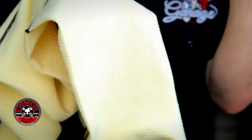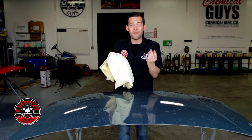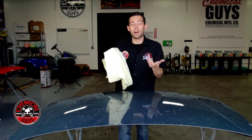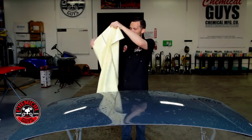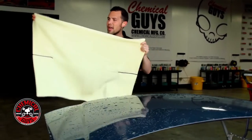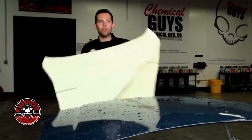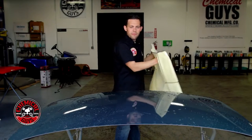All those tiny waffle-shaped squares absorb water and puff up. You can dry an entire SUV — or even two or three SUVs — with this one towel without wringing it out. It doesn't drip any water because it holds so much. This is our big SUV Waffle Weave towel, which I use on my Mustang, my BMW, or any type of off-road truck. It's very big and even has pockets on the back so you can fit your hand inside and dry any large vehicle without dropping the towel.